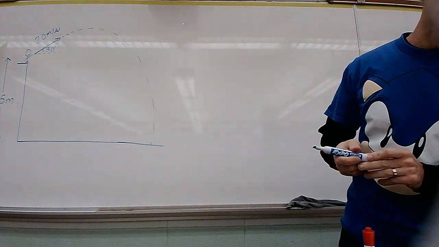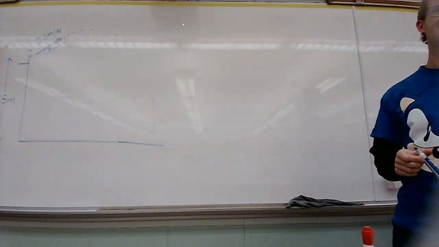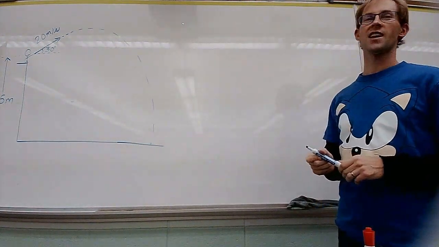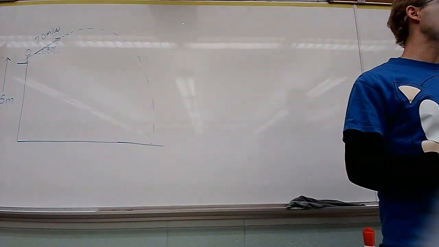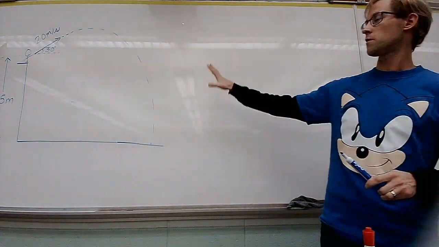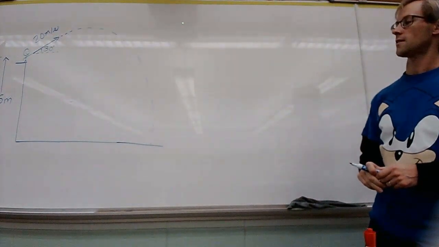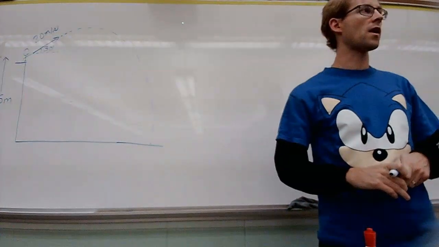So the first thing that I'd like you guys to solve for in this is the x and y components of that velocity. This is oftentimes the very first step you will need to do to solve for anything regarding this kind of a 2-dimensional problem. So find the velocity in the x direction and the velocity in the y direction.